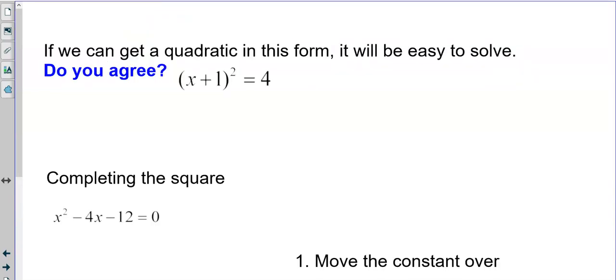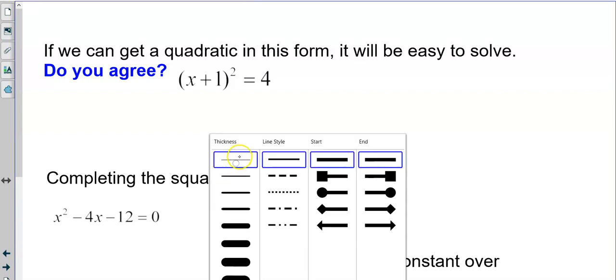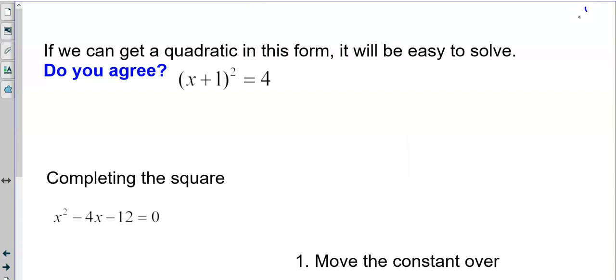Okay, so going back to what we did a couple days ago, or maybe just yesterday, I'm not sure, it depends on what class you're in, but if you can get to this point in solving a problem where you have x plus or minus some number squared, I hope you know these steps by heart. And what I mean by that is I hope this isn't too hard for you to go, oh, square root of both sides, remember the square root principle, we talked about it.